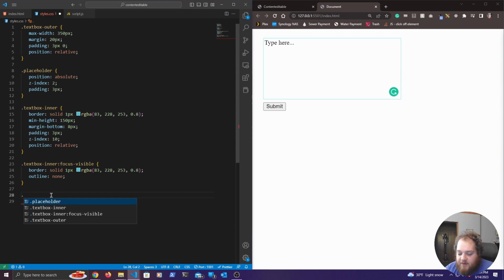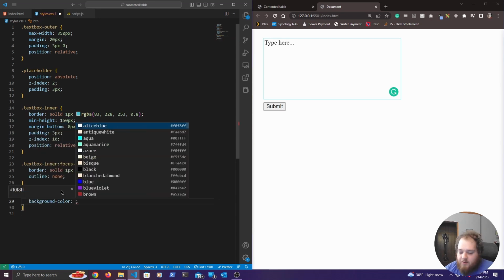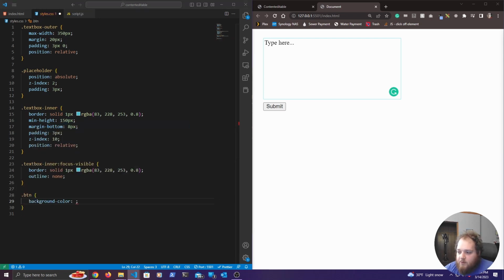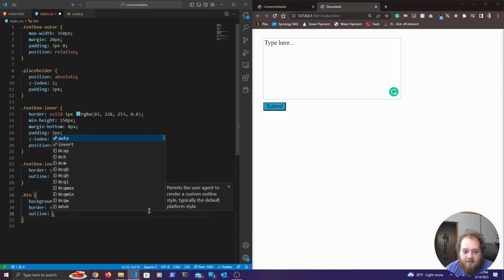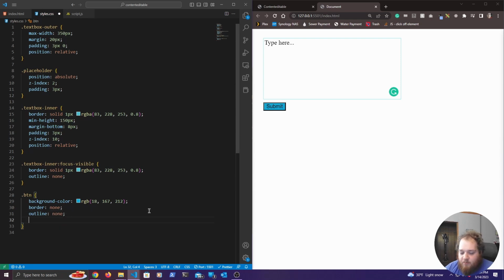So it's going to be .btn, and we're going to set the background color to that right there. And then we are going to set the border none. Then we're going to set outline to none. Border radius to 24 pixels.